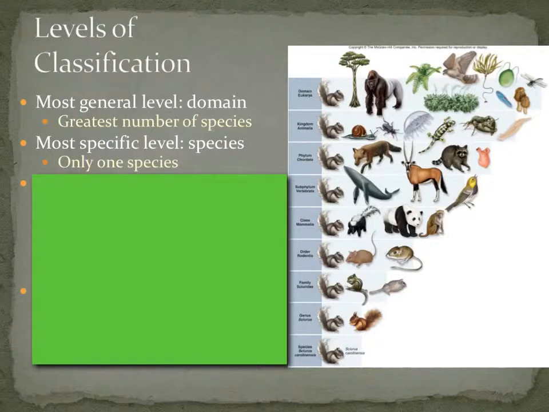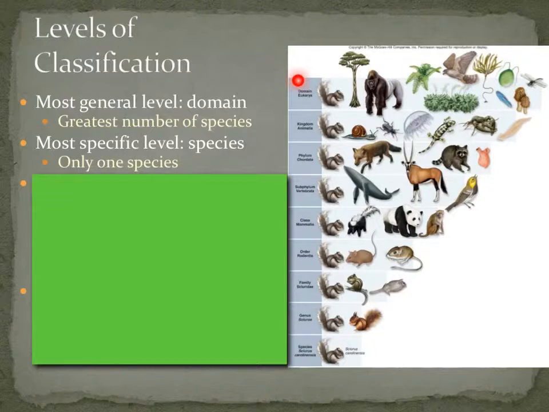So Linnaeus' system had the levels of classification that you've probably heard before: kingdom, phylum, class, order, family, genus, and species. And we've added some since then to suit our purposes a little bit more. In our current system of classification, the most general level is the domain. So here's domain right here. And as you can see, this domain is Eukarya, or all things that are eukaryotes. That's basically everything except for bacteria.